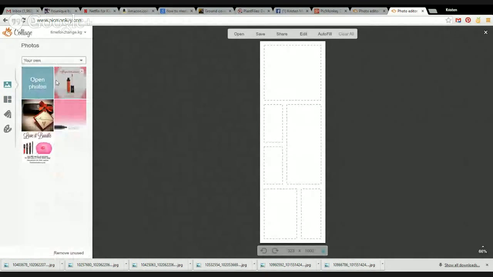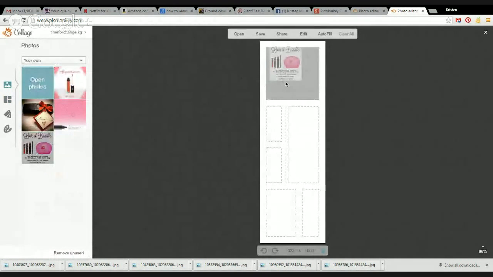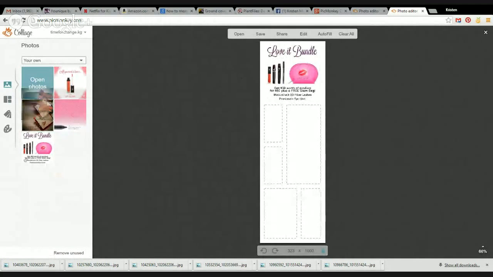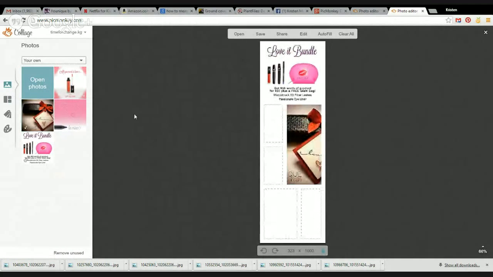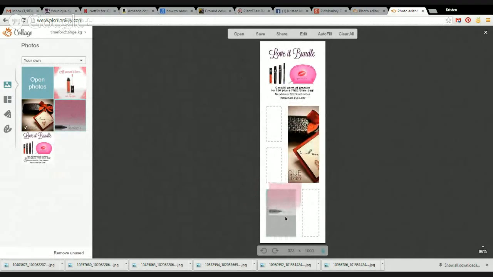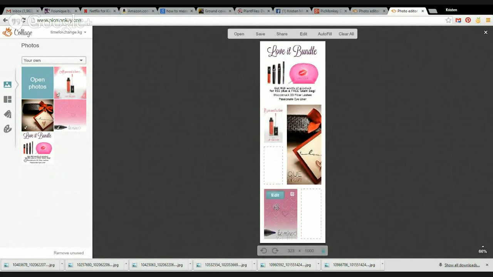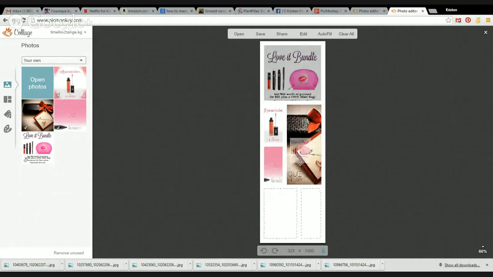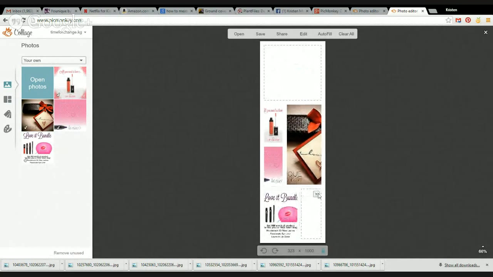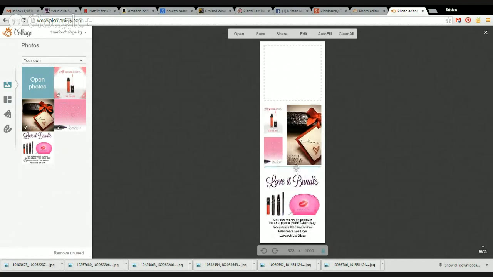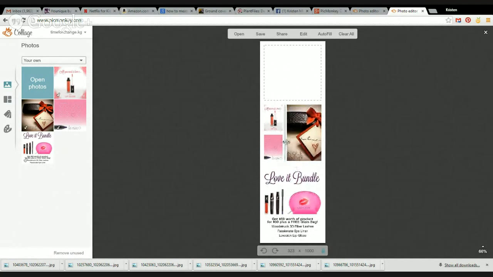So we're going to go back to our pictures and we're going to load some options here. So we want this to be kind of a Valentine's Day one because it's Valentine's Day right now or close to it. So we want some different things that we can do. So I'm going to put a couple, and you can move these around so they're where you want them. I like to do my wording at the top and my images at the bottom. So this way we have the bundle there at the bottom. We can make that nice and big, and then we can make this kind of stand out.